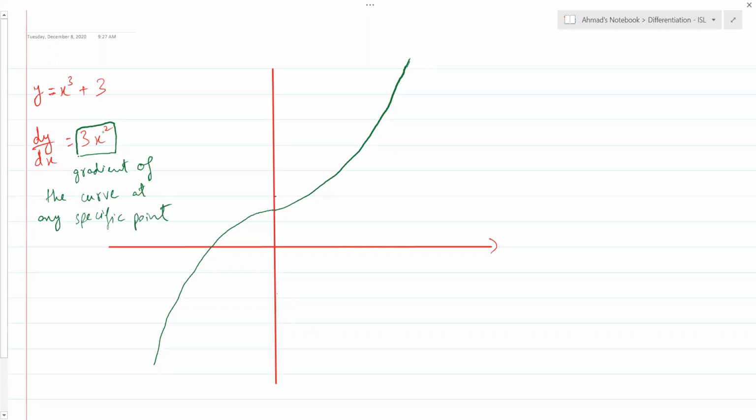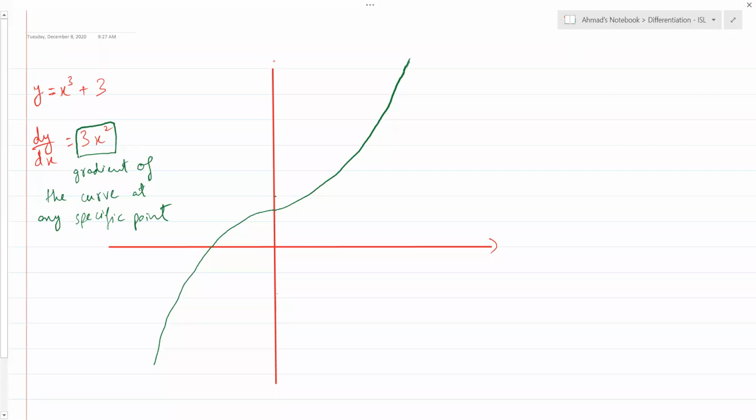That means अगर आपको x equal to 1 पे for example इस curve का gradient find करना है, आप x equal to 1 input कर दो इसके अंदर 3 into 1 का square. इसका मतलब है कि जब x की value 1 है इस function में तो आपका gradient 3 होगा उस point पे, and so on. तो आप एक किसी भी point के ऊपर आपको gradient चाहिए, all you need to do is you need to input that value of x here और आपको उस point पे उसका gradient मिल जाएगा. ठीक है? So that's what this derivative represents. ये आपका gradient का function होता है for any curve like this.